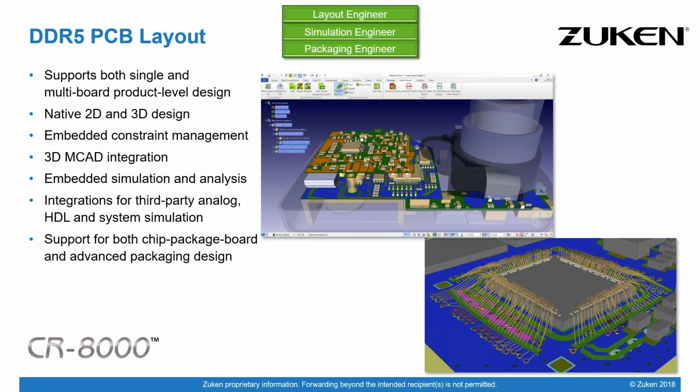ZUKEN CR8000 enables design teams to lay out their DDR5 design in the context of a complete system or product. As we know, the DDR5 RDIMM also contains 288 pins on a slightly curved edge connector, so its layout and design are a bit different when compared to DDR4, to avoid the insertion of DDR5 modules into DDR4 slots and vice versa. So ZUKEN CR8000 inherently supports high-speed layout designs like DDR5, and PCB engineers can conduct SI, EMC, and PI analysis concurrently, managing constraints and auto-routing your board all in one environment.